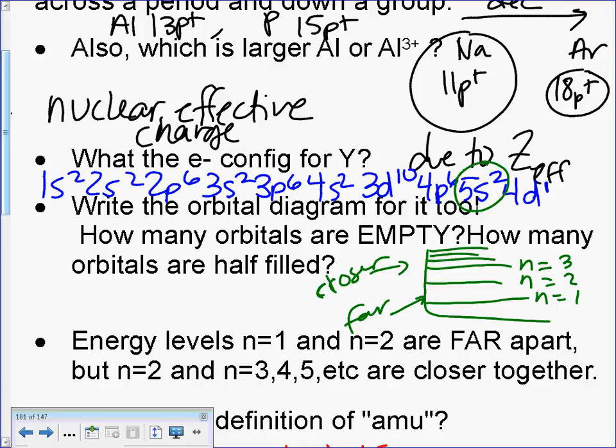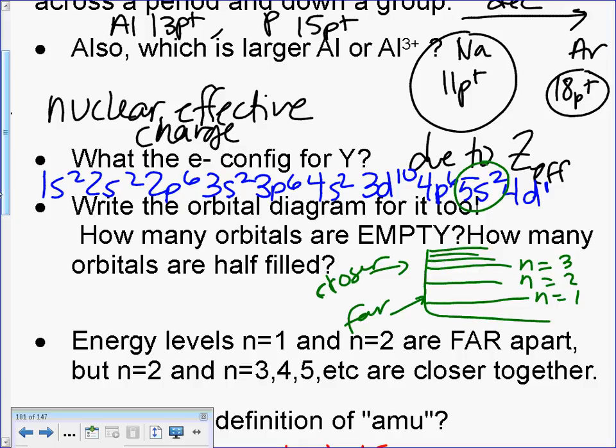So the transition metals, you'll notice I skipped when I was going 1, 2, 3, 4, 5, 6, 7, 8. You don't have to know how many valence electrons they have, but if you look at an electron configuration, you can figure it out. So first thing you look for is the highest number. That's the energy level, the very outside energy level. And then how many electrons does it contain? 2. Those are the loose electrons, the ones that are reactive that you can lose or even add to.